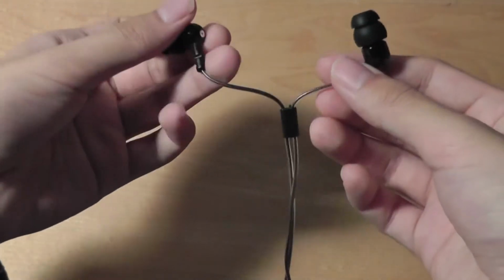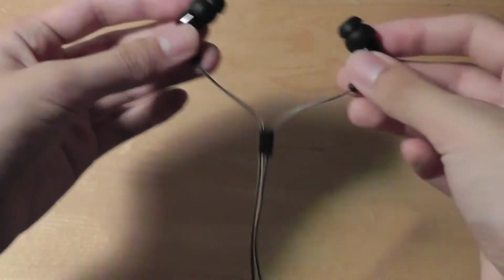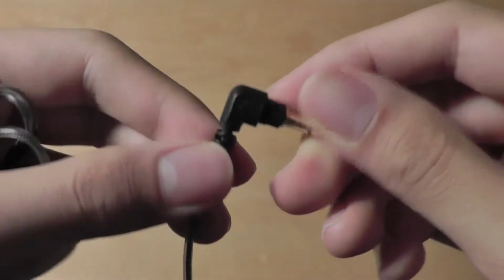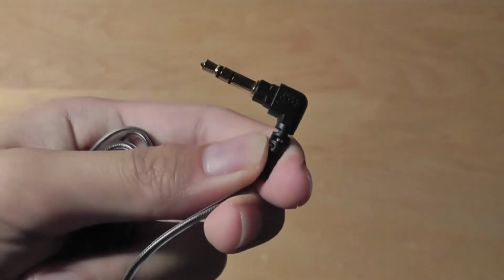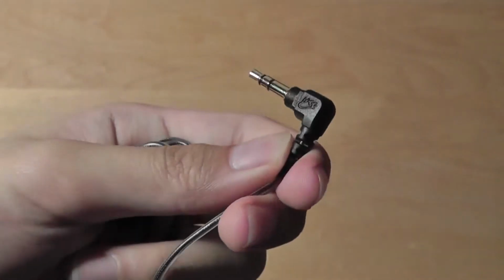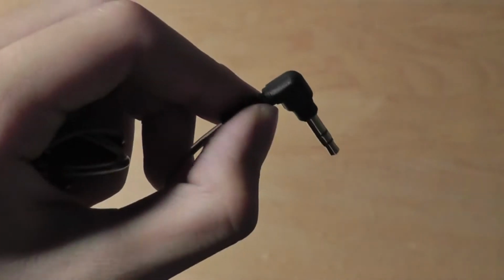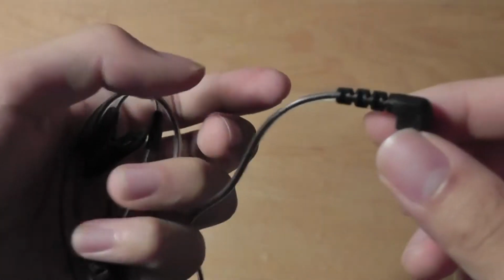So this goes over your shoulder, over your chin, so that prevents any dangling wires again when you're moving around and prevents any wire noise from happening. On the other side, again, you have the gold-plated 3.5mm jack, and it has an L-shaped tip, so it's not going to work with the first generation iPhone or anything that has a really recessed hole, but it will work with anything with a standard headphone jack. It still should work pretty nicely.